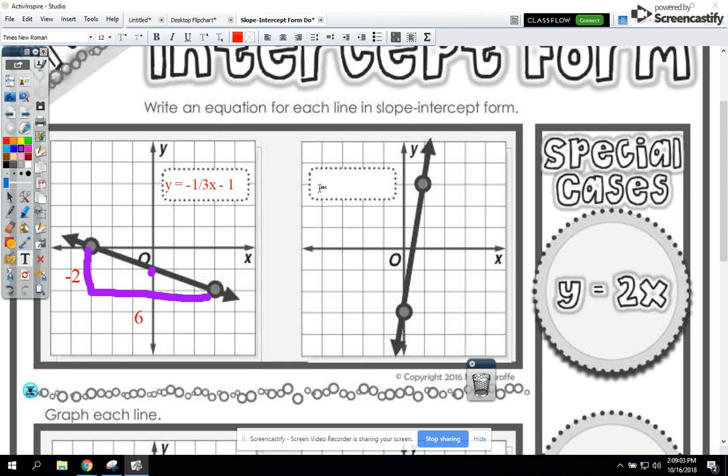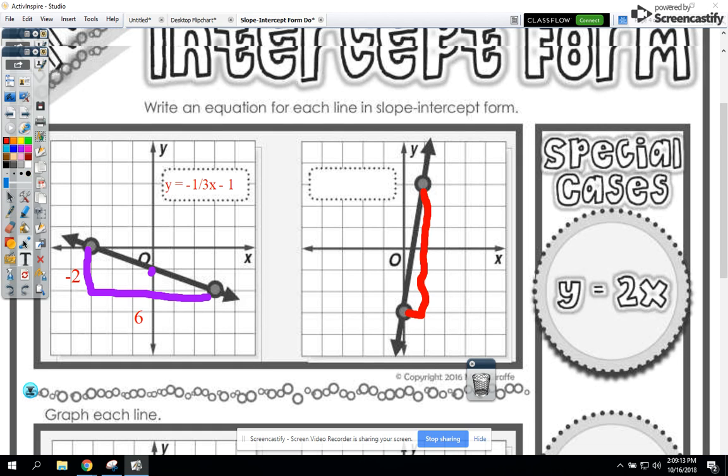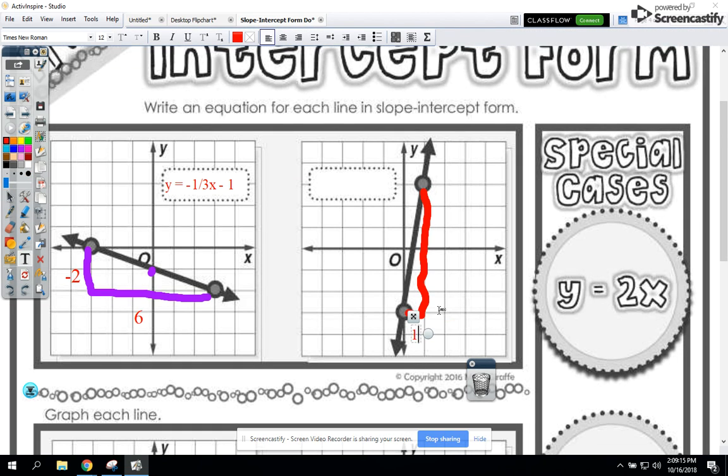It's just harder to type on the computer with that. So if we look at the next one, I'm going to draw my slope triangle again. Not so good with the mouse. Okay. So what is our horizontal change? It is 1. That's easy. And our vertical change is 1, 2, 3, 4, 5, 6. So positive 6. We know it's positive vertical change because this line is going up.